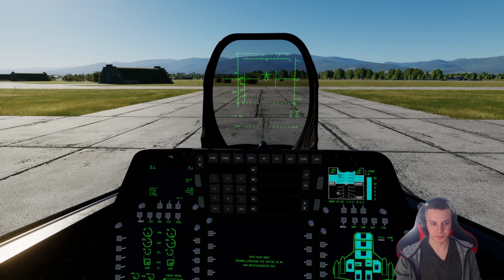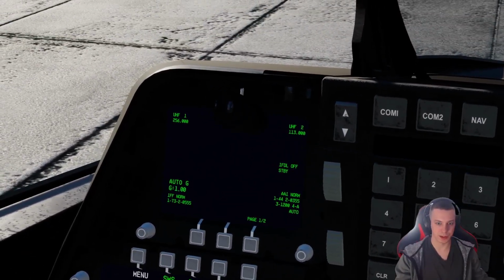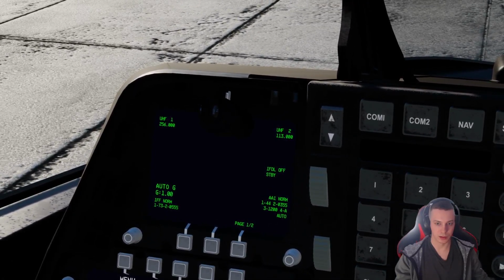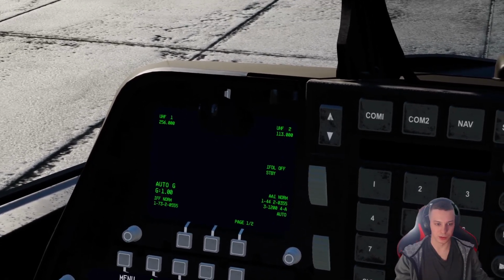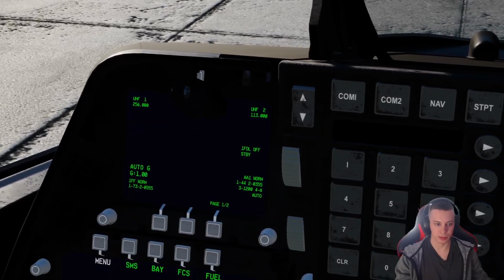And then... I'm not exactly sure what all works on... I'm pretty sure this is the radio page. We'll turn my TrackIR back on. 256, 113. Yeah, these buttons are not clickable. That doesn't do anything. I think this is just giving you some quick statistics. I don't know how to change pages.